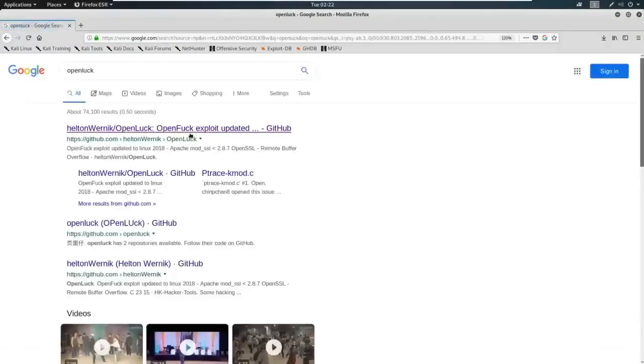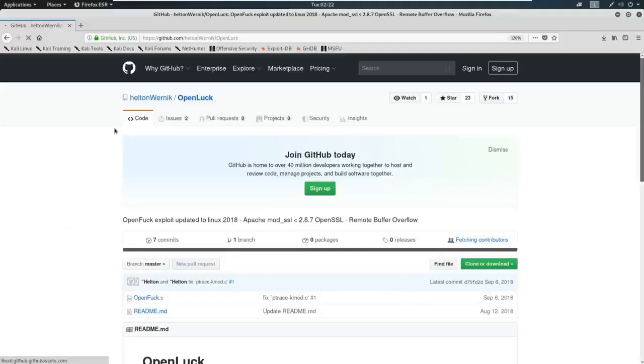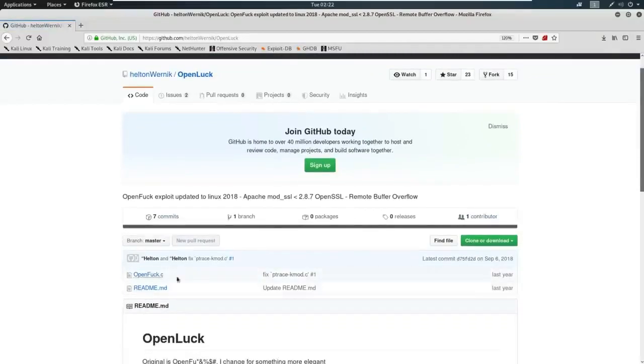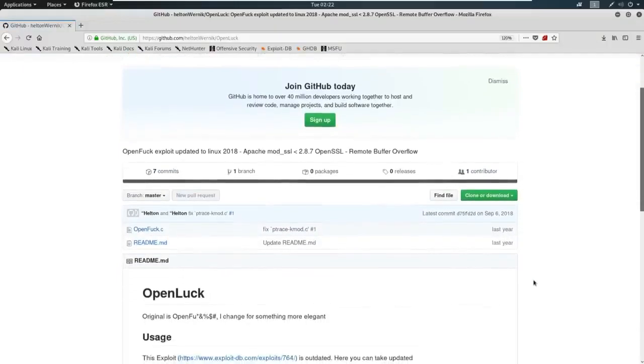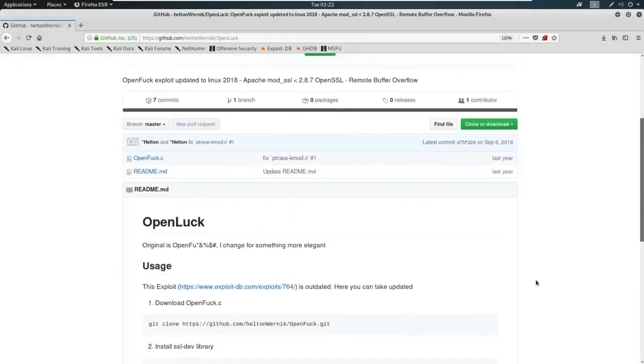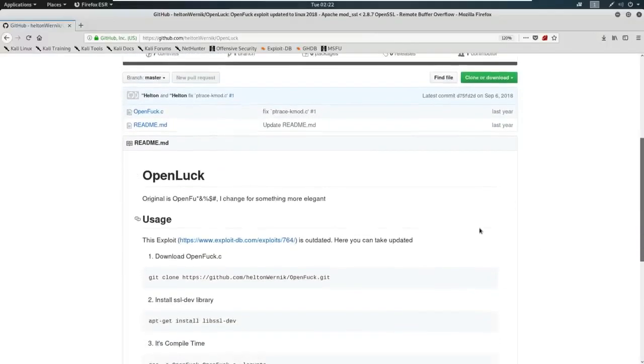So we clicked on this OpenLuck here, and this is the same as the one that is out there on Exploit Database, but it is fixed. So remember the Exploit Database one is broken, so we'd rather use this one that is fixed. So what we're going to do is follow the instructions here. And this is very well laid out.